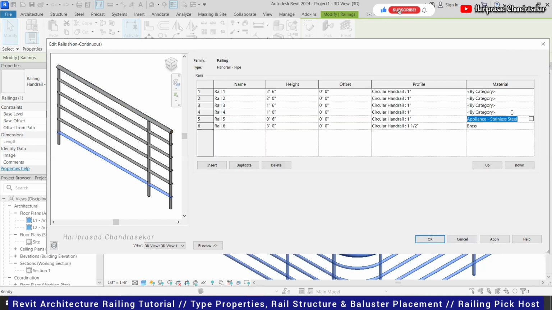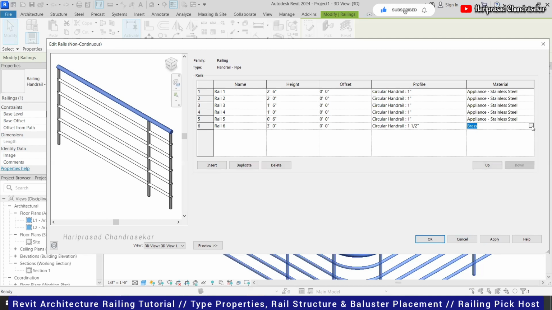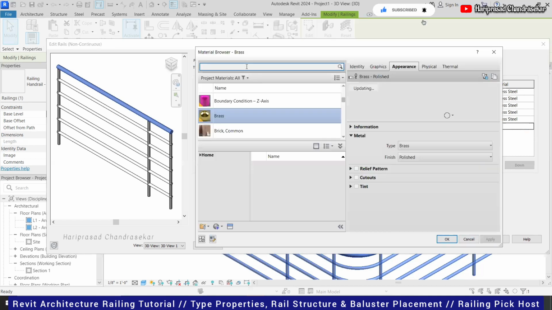So you can control C, control V. It was applied, but here the brass alone not applied. Okay.